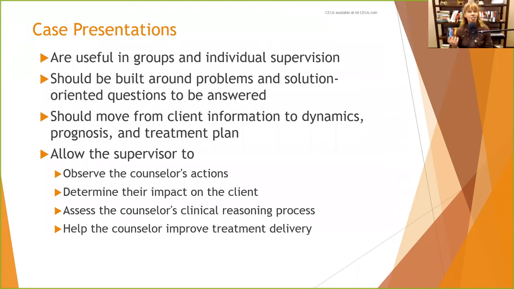How is the relationship building? How does the client seem to be progressing? Do they seem to be motivated? All those sorts of things. What's your prognosis for this client and why? And then moving on to the treatment plan. So your prognosis is good because of the social support and her willingness to seek treatment, yada, yada, yada. What's your treatment plan? What are you intending to do with this client and why? Not just what, but why.